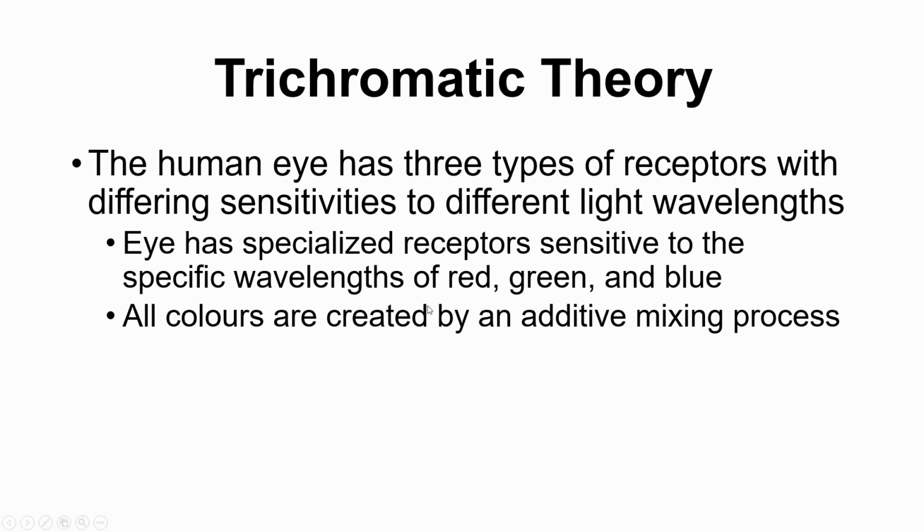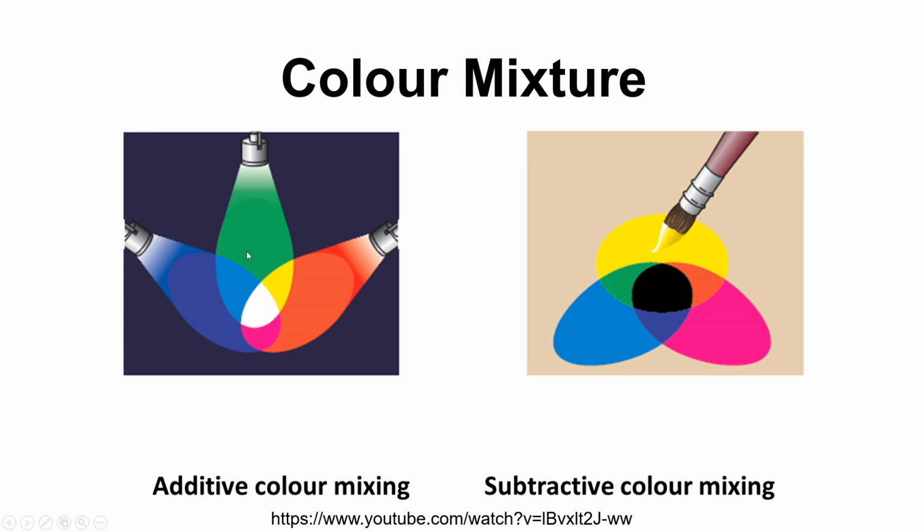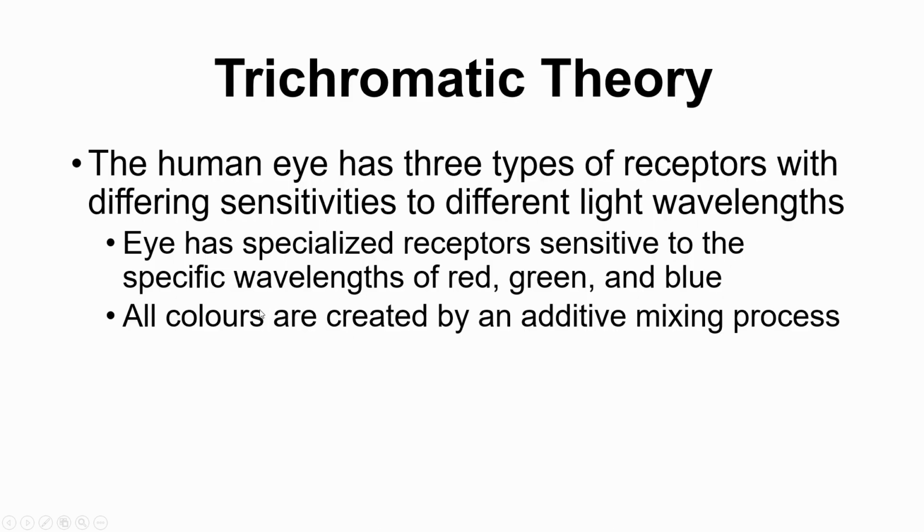So if we have, actually I can scroll back here, so if we have red and green, we're going to perceive it as more yellow. If we have green and blue, we're going to see it as a lighter blue. If we have blue and red, we're going to see a pink color. And if we have all three of them firing very dramatically, then we have white. And so this is a very simplistic image here, but we could get all sorts of different colors. That's how we could perceive all of the varieties of colors that we have in our surroundings.